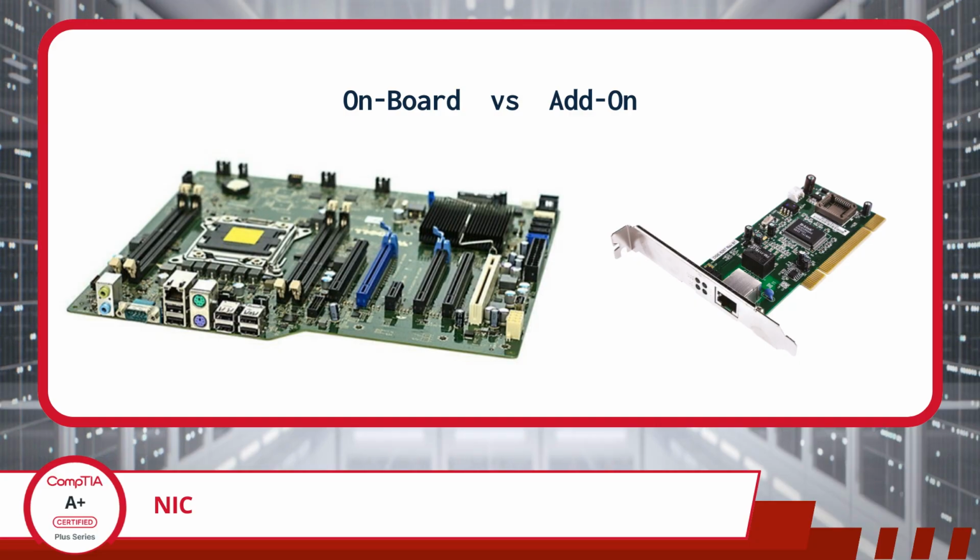In addition to providing physical or wireless connectivity, every NIC is also associated with a unique identifier that distinguishes it from every other network interface in the world. This identifier plays a critical role in how devices communicate on a network, and that brings us directly into the topic we will cover in the next video segment: MAC addresses.